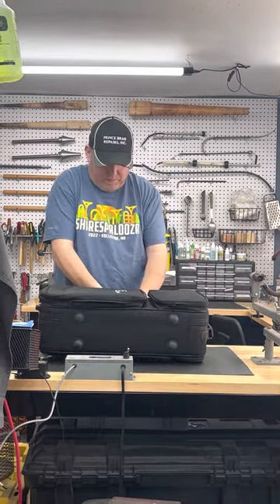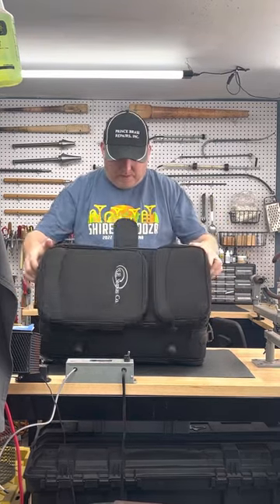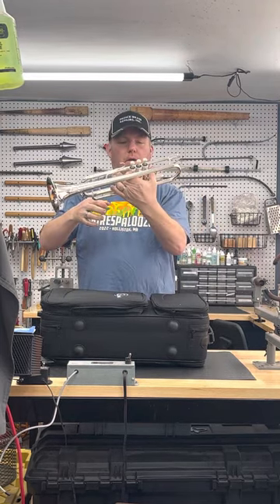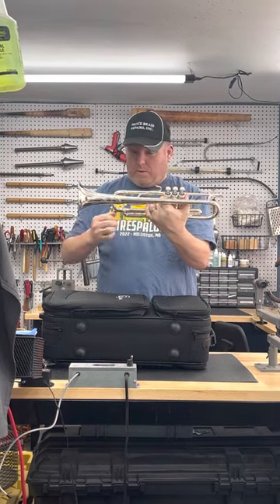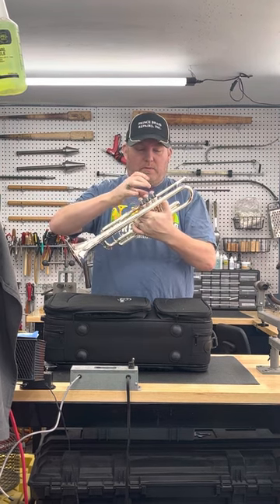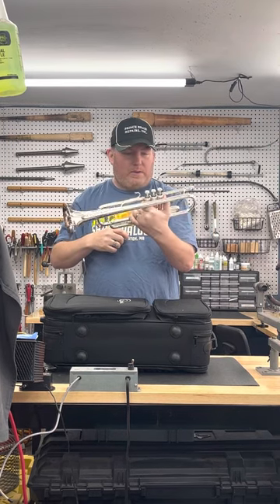Now for the horn itself. All these zippers and Velcro are very stiff, so they provide a good grip — you don't have to worry about the instrument falling out. Oh my! Shiny silver! Beautiful looking trumpet. It looks like the same quality as their custom series. It's always advisable to put oil on your brand new trumpet to break it in properly. Let's get into what it is and how it plays.